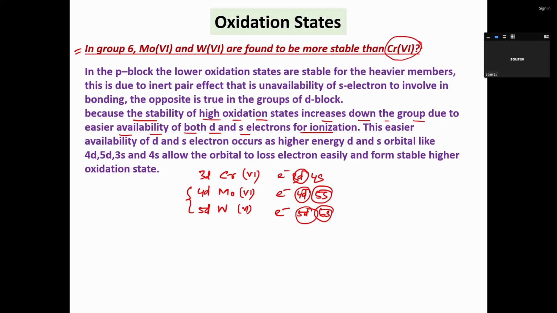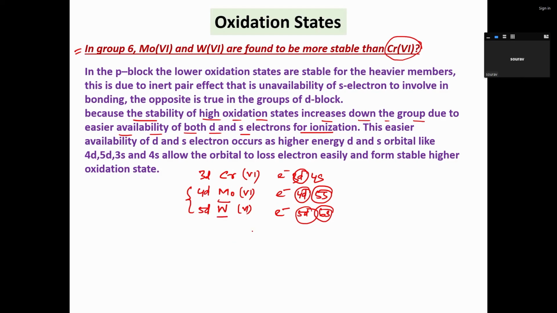First ionization, second, third, fourth, fifth, and the sixth ionization. After the sixth ionization, we are getting the chromium highest oxidation state, then the molybdenum highest oxidation state, and the tungsten highest oxidation state. But the question is that when we are going to the 4d and the 5d orbitals, then there is the availability of the electrons, whatever electrons are present in the d orbital and the s orbital for molybdenum and tungsten.